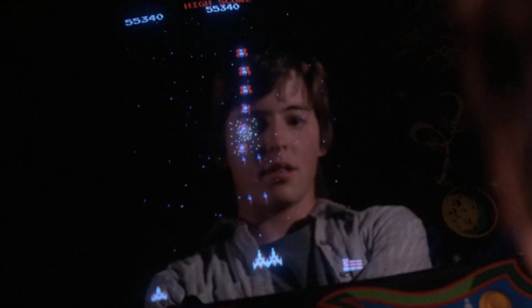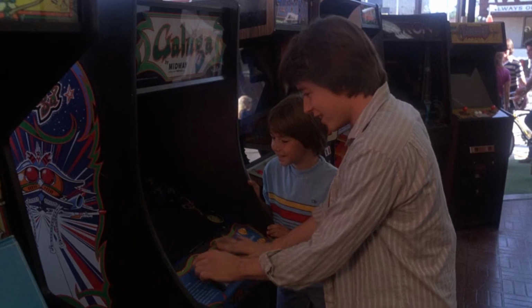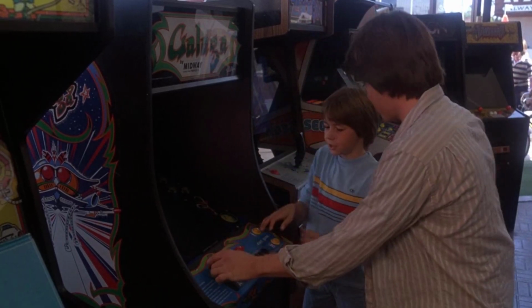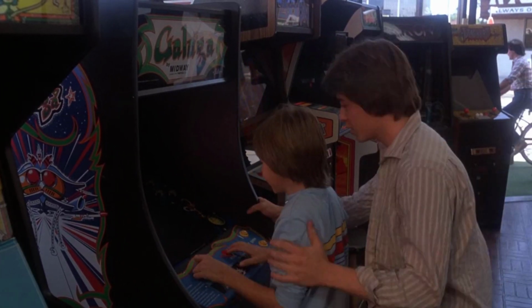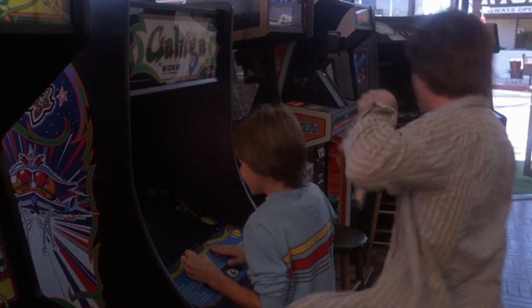Okay, so the kiddo's watching him, and it is weird that he's shooting with his left hand and moving the joystick. No, he's shooting with his right hand on the left side. Now he's doing it the right way. Hands over, the kiddo's ready to play, and away he goes. Broderick forgets his book bag, grabs it off Dig Dug, and away he goes. Cool. Let's take a look at the next segment here.